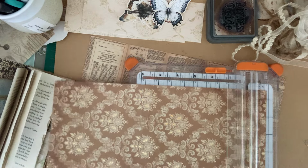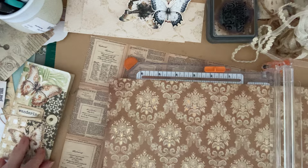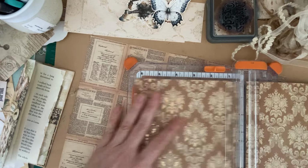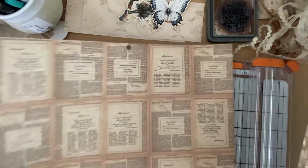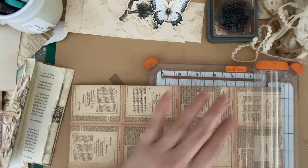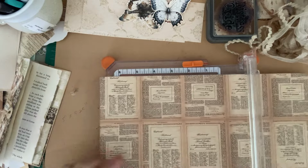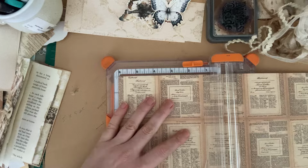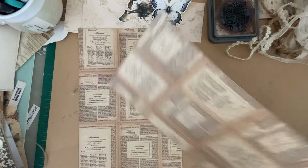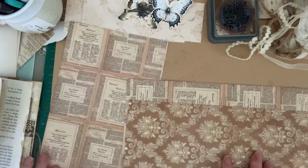So the first thing that I'm just gonna do is cut these in half. I'm thinking about how I want this to go on my base. I'm gonna cut them both in half, and one half is gonna make my base. And these papers actually have a little hole in them, so I'm cutting that off too. I think we want this to go upright. Either way. Oh, actually, that's not gonna go upright, it's gonna go this way, so that's okay. Yeah, so they are going to go sideways.